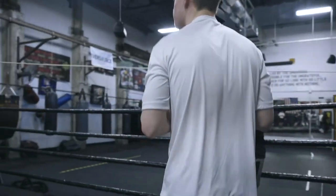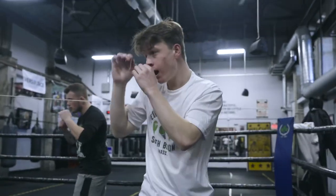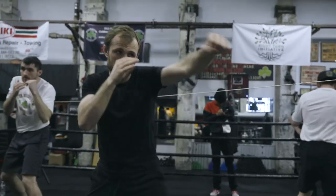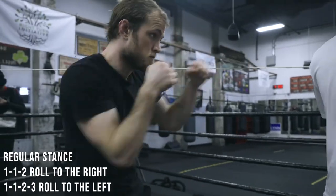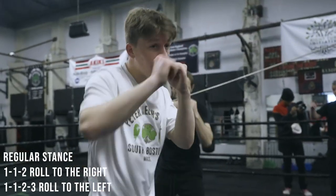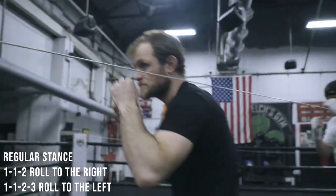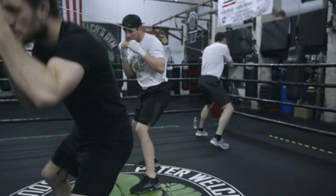Okay, back to freestyle now, add the hook. Left hook for the righties, right hook for the lefties. Get back to the other side. 1-1-2 to get back to the other side, so you can stay in the same spot. 1-1-2 on one side, 1-1-2-3 to the other. Good. Back and forth. Okay, freestyle, no slip rope.